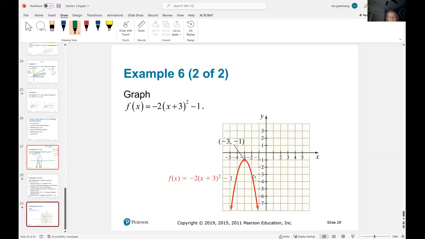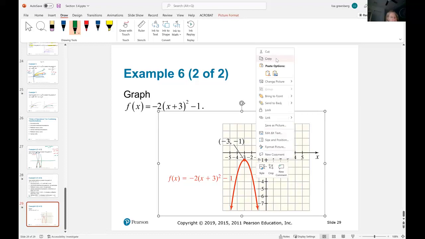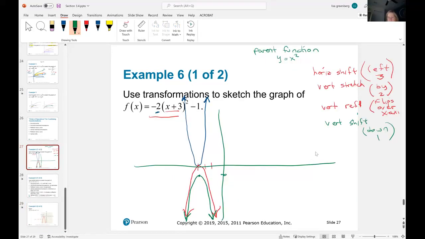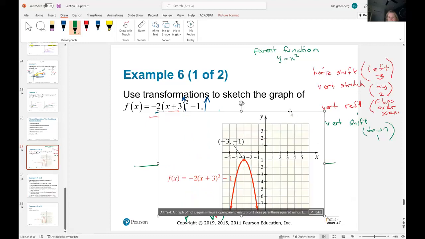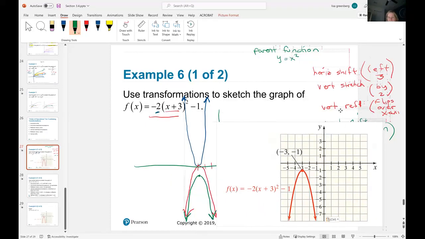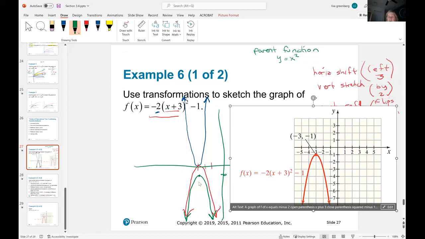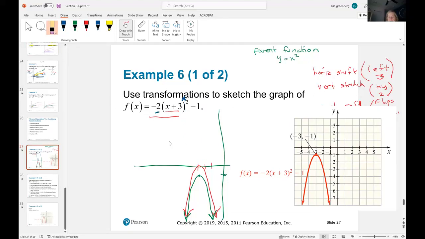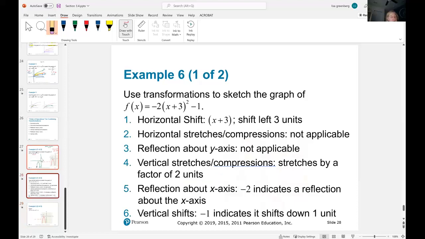And let me see if I can just copy this and put it here and see if that makes it more clear. So with all our transformations, our final one was this green one. So I can erase the blue one because that was not the final one. And I can erase the red one. That was close. That was everything before I moved it down. And so now I've noticed the vertex is at -3, -1. And that's where my vertex is, at -3, -1. And that's basically everything.